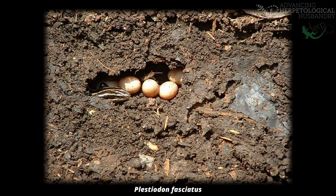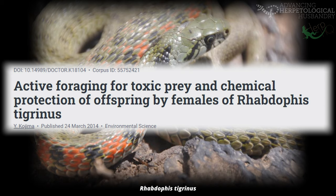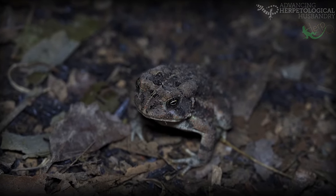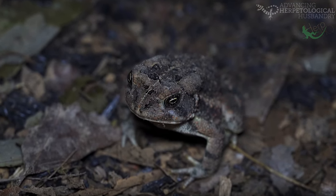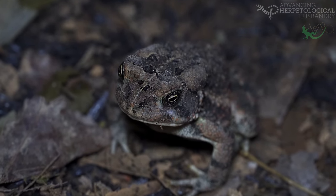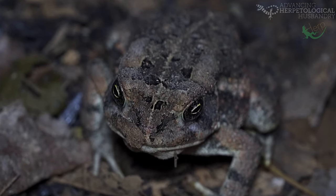So if reptile eggs can somewhat sense the world around them, how else can this affect the young after hatching? Rhabdophis tigrinus, or the tiger keelback snake — a truly poisonous snake — was shown in a 2014 study to, while gravid, actively hunt and seek out toxic toad prey over more easily found non-toxic amphibian species, so as to provide an amount of the toxic compounds they take from the toads to the neonates inside them through the egg membrane, providing them a toxic defense before being laid.